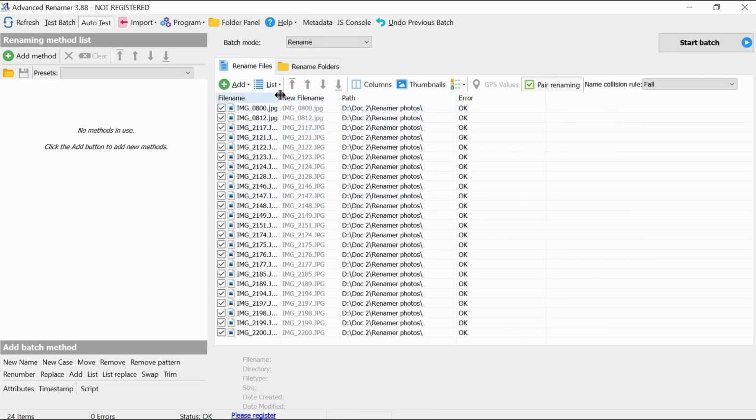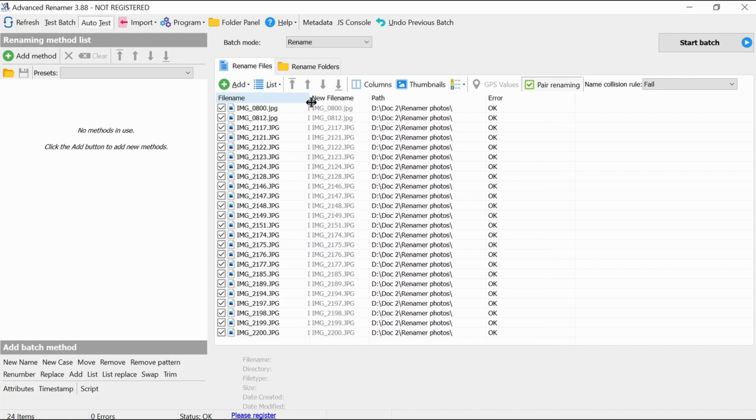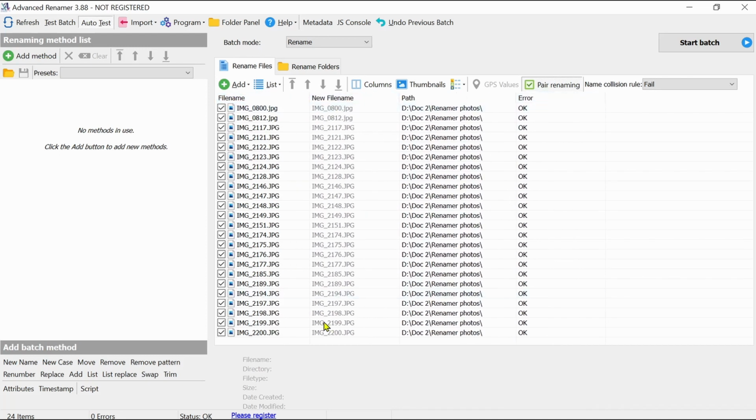Now you can see I like to move these a little, give me a little more room. Right off the bat you can see the original file name, and what will be here is the new file name, but it's the same as the original right now, and the path that it came from. And if there are any errors, it will show you if there is an error.